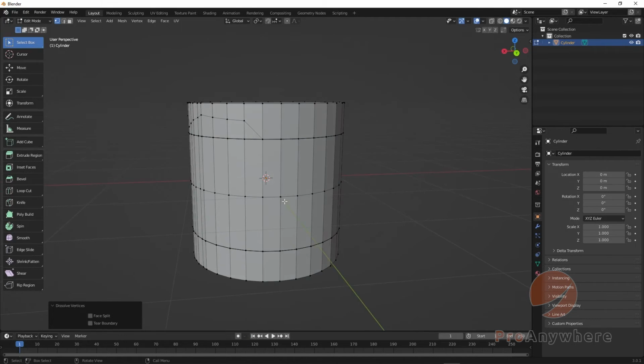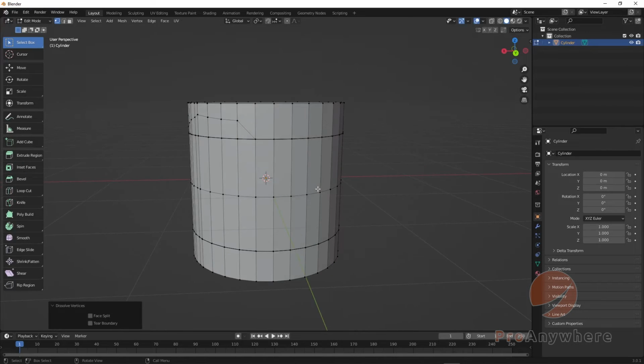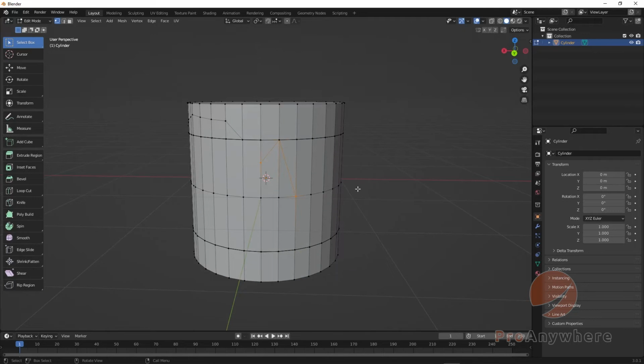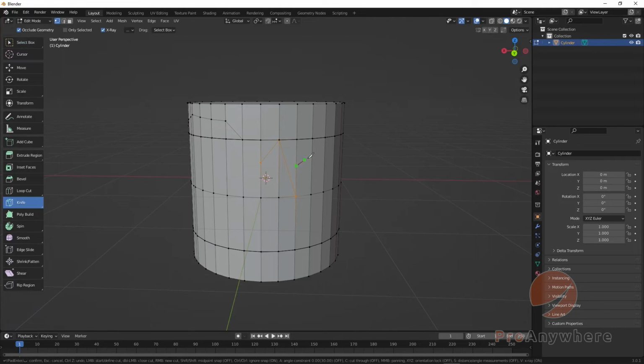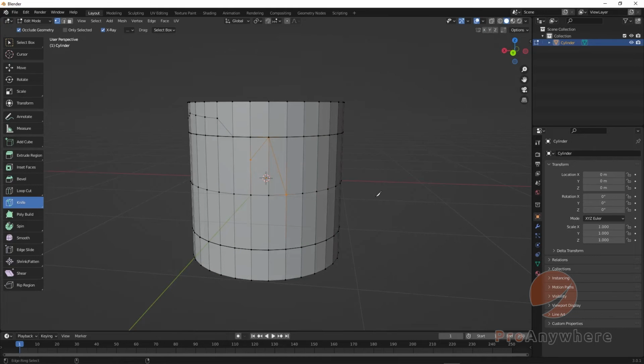And the shortcut for the knife tool, if I float over here, is K. So you press K and you're in the knife tool, and then you can start cutting. Or you could also press enter to finish that. Or you could also do Shift Spacebar, and then you get these menus here. And you'll see that again, the knife tool is K. So you could either go down to it and press K, or click on it. And there you have the knife tool. I'll press escape to stop that.